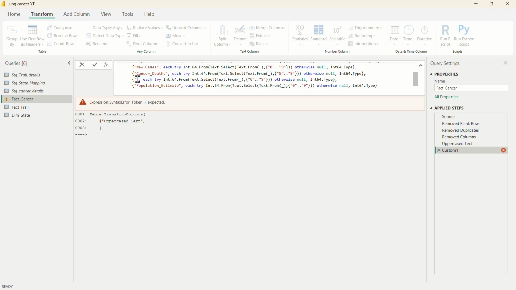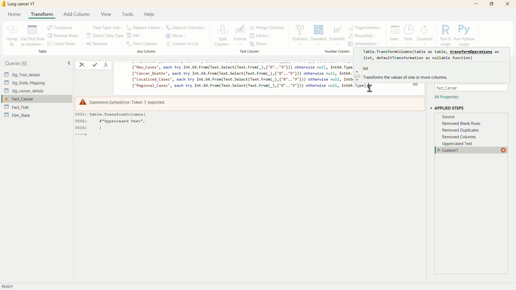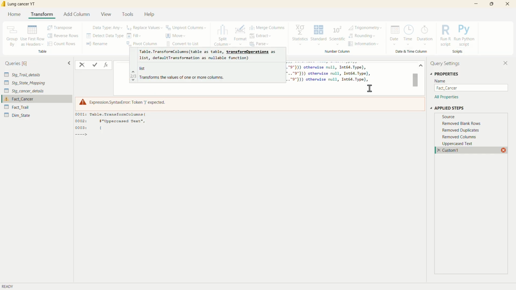Now, the fourth column will be localized cases. Okay, so this is for localized cases. Now, for regional cases. So, regional cases is done. And now we need to again paste this formula, give a comma here, and paste it.